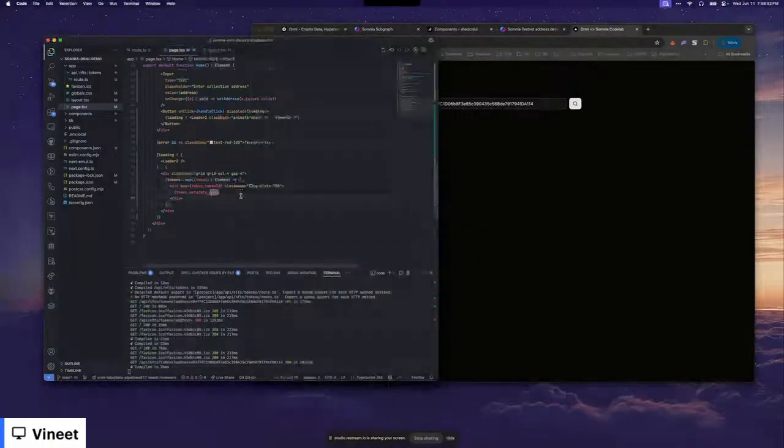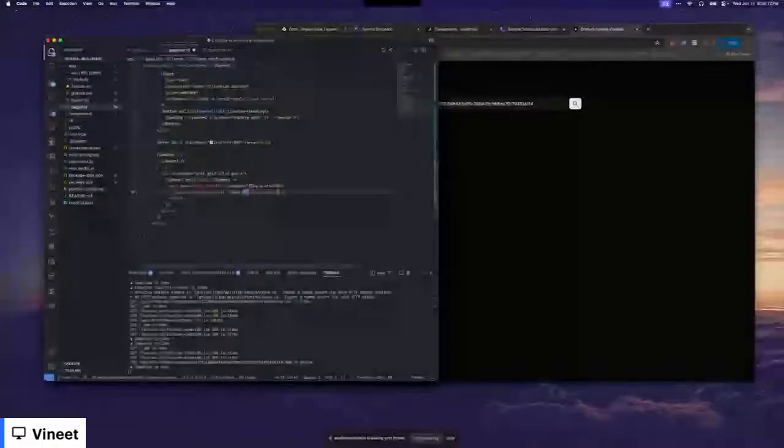Does it show anything? No, that's weird. Let's say the name is not there. Token ID. Maybe the name is not there.